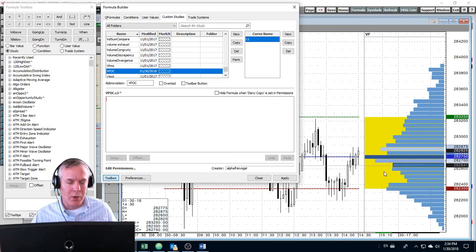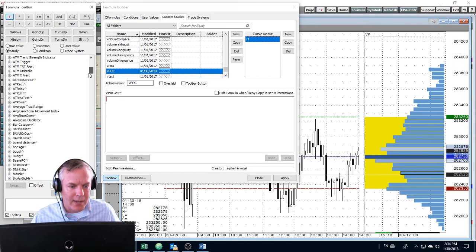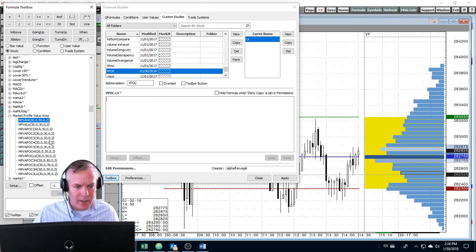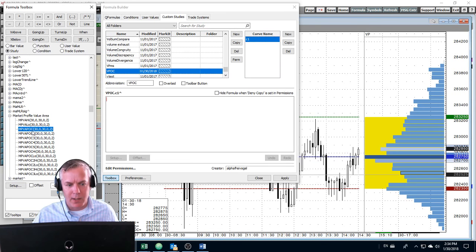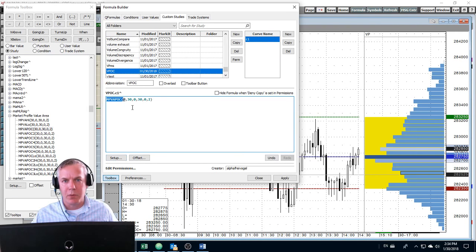Unfortunately, volume profile stuff isn't, but let's go down to market profile value area. And here we can find the market profile value area point of control. We'll add that. Now, I can either click on this and click on setup to get into the parameters to make sure I'm looking at the exact time range I want, the right exchange inputs.